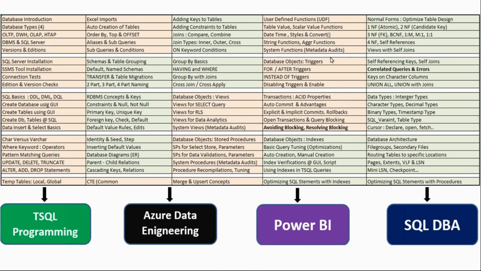And views, procedures, functions, triggers with meaningful activities on transactions, real world problems, query blocking, indexes, normal forms, self-join, self-reference, data types, and detailed architecture. We'll take it as part of our classes. These basic fundamentals are required. Either you go for Power BI or engineering or programming, or sometimes you may even go for the administration side. But these are the very basic fundamentals.